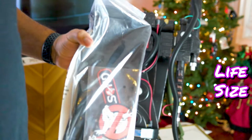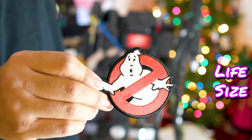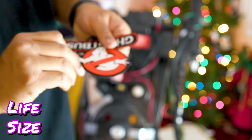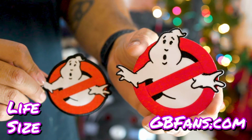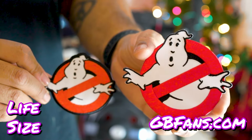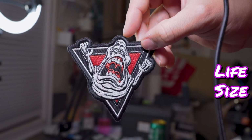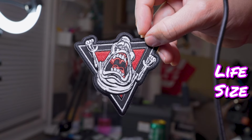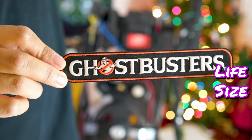So first thing you'll get is a no-ghost patch. Throw that onto your flight suit, shirt, vest, whatever you're rocking with your cosplay. You can use this no-ghost patch right away. You're also going to get two other patches. One is a patch of Slimer, which if you want to put that on your cosplay, by all means. And then you also have one that's a Ghostbusters patch.